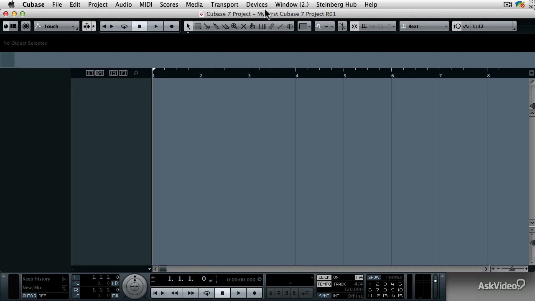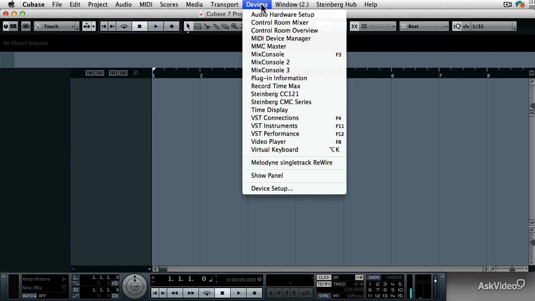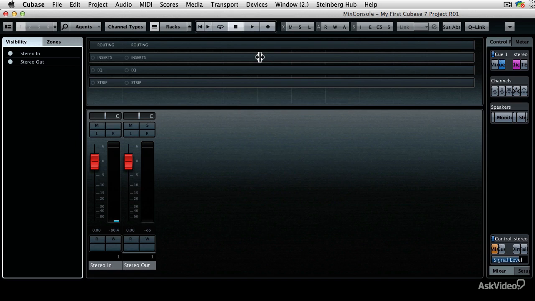What I'm going to do is go back to the Mix Console by going to the Devices pull-down menu and selecting Mix Console, and now we're looking at this somewhat small version of our Mix Console. It's scaled down quite a bit from what you might be able to see on your computer right now, because I have to use a very low resolution when I'm producing these tutorials. So what I'm going to do is show you how to have your Mix Console occupy either your primary, secondary, or any other monitor on your computer.